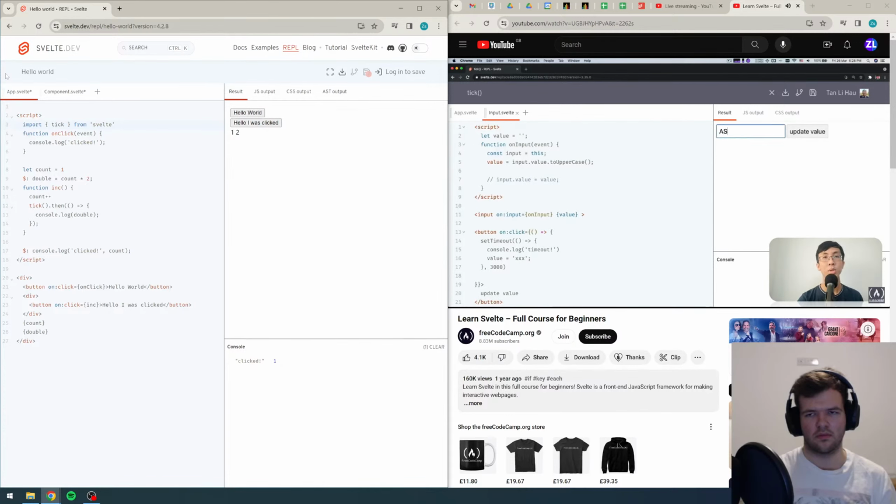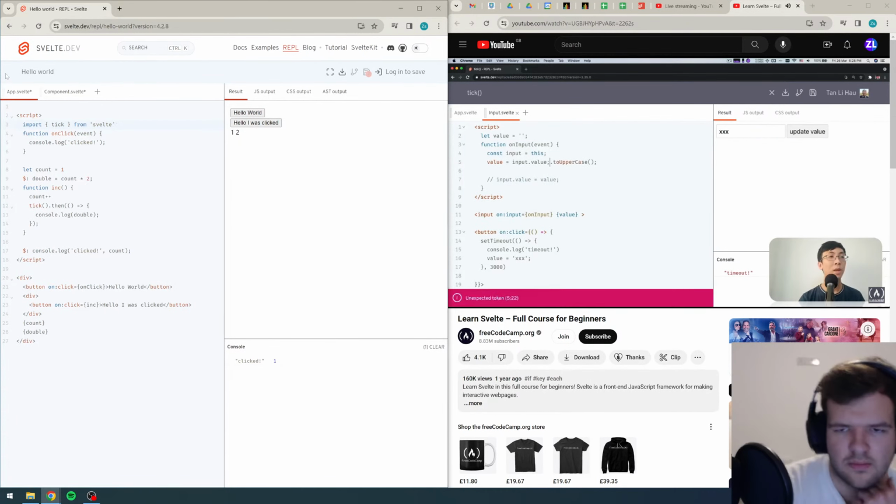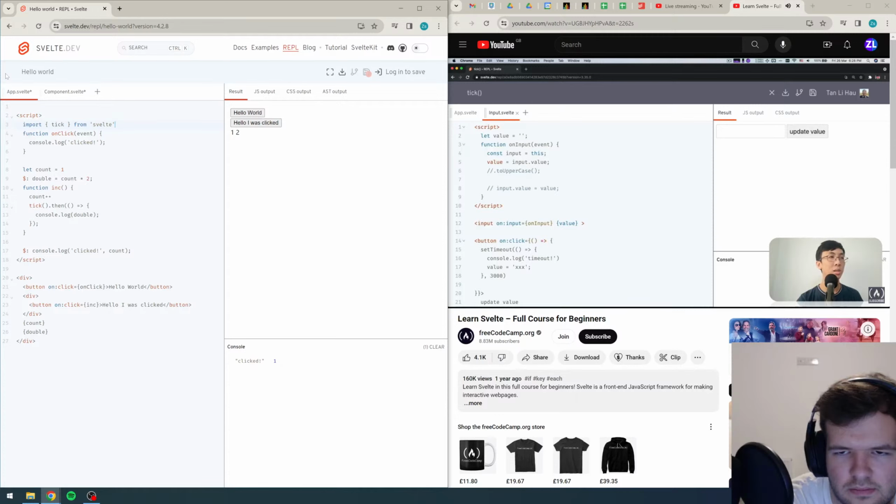Right, so I try to type something, highlight something. Okay, no, I highlight something, and as you see, when the value updated, the cursor will shift all the way to the right, right? Because you change the text, there's no way to restore the cursor position. Even if you do something like value equals value to uppercase, because just now we changed it to xxx, definitely there's no way to restore the cursor.